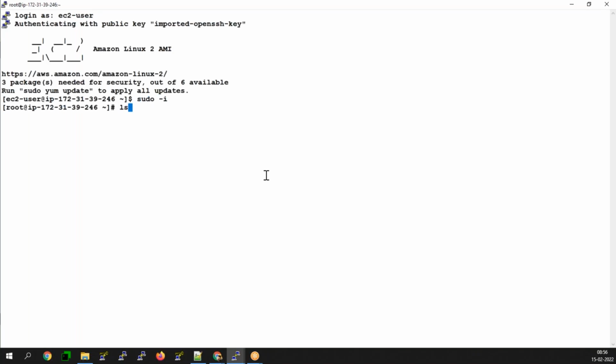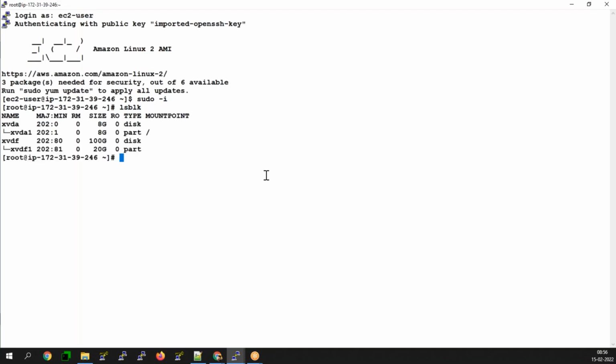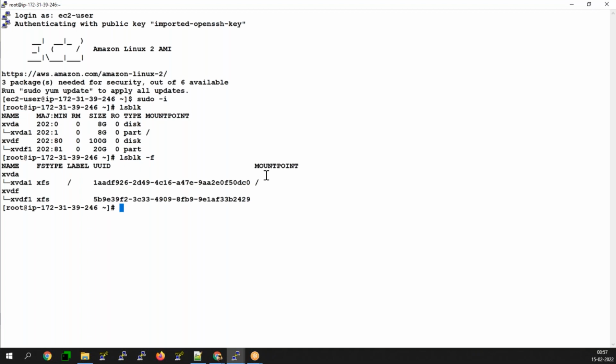Right. So now here, lsblk, as usual, the volumes are going to be there. Can I make the file system now to my secondary volume? Or can I make the file system to my primary volume once it is already created? Can I redo the file system here? Can I redo the partition here?